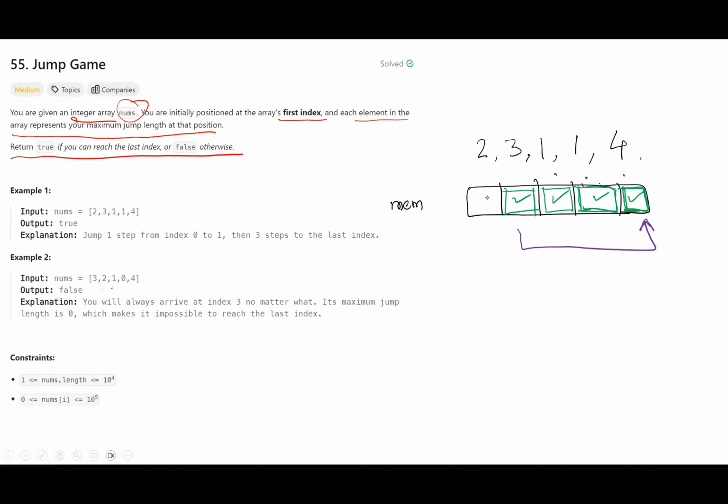Okay, next, you see my jumping capability is 2. That means I can go all the way to here, maximum. I can go here as well. So both of these are good spots. That means if I jump to any of these, I'm fine. That means I am also good.